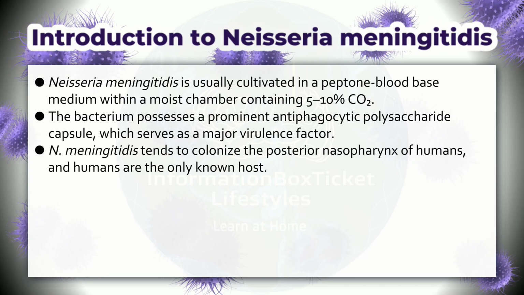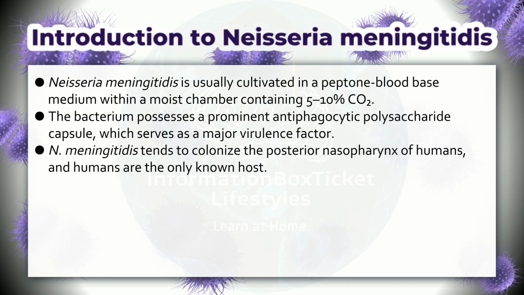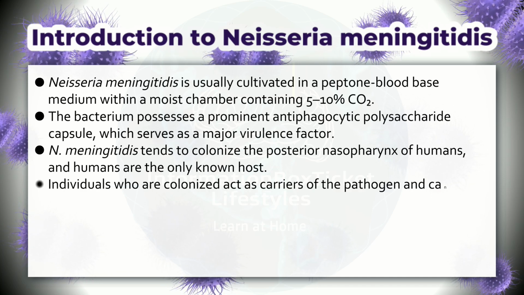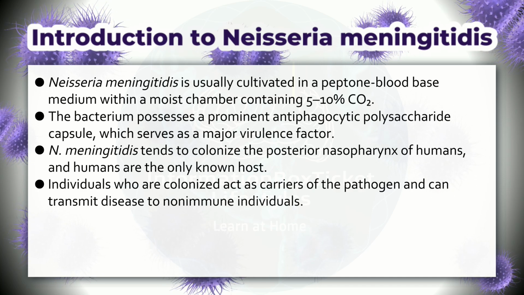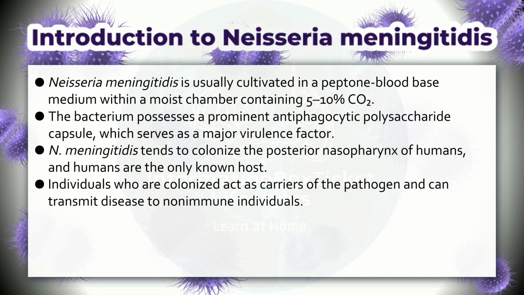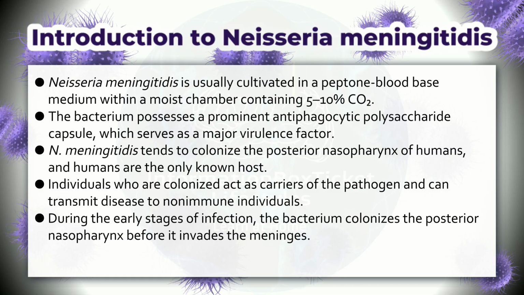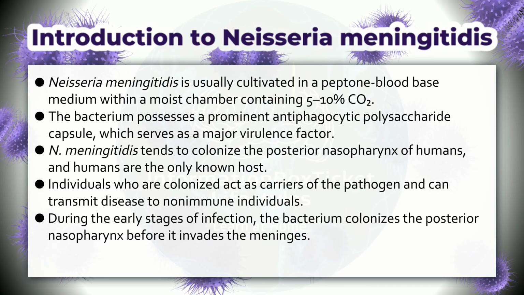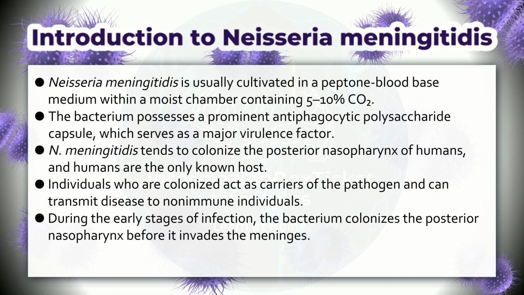N. meningitidis tends to colonize the posterior nasopharynx of humans, and humans are the only known host. Individuals who are colonized act as carriers of the pathogen and can transmit disease to non-immune individuals. During the early stages of infection, the bacterium colonizes the posterior nasopharynx before it invades the meninges.